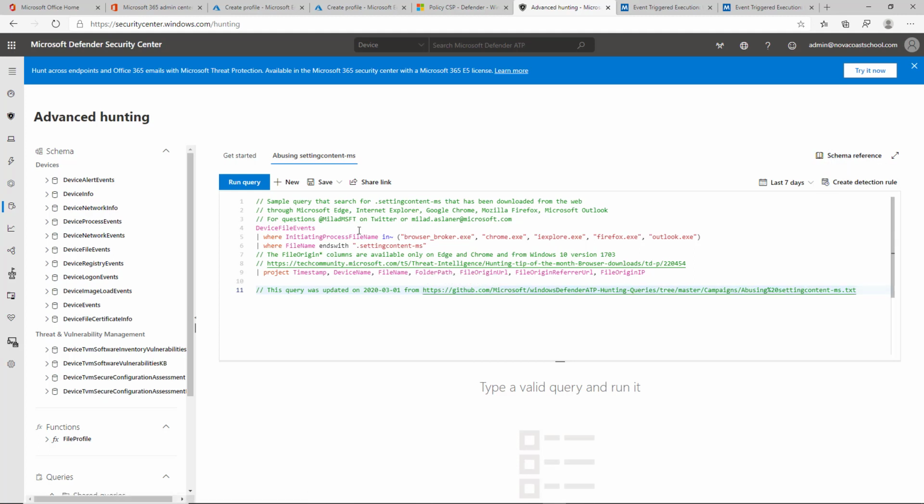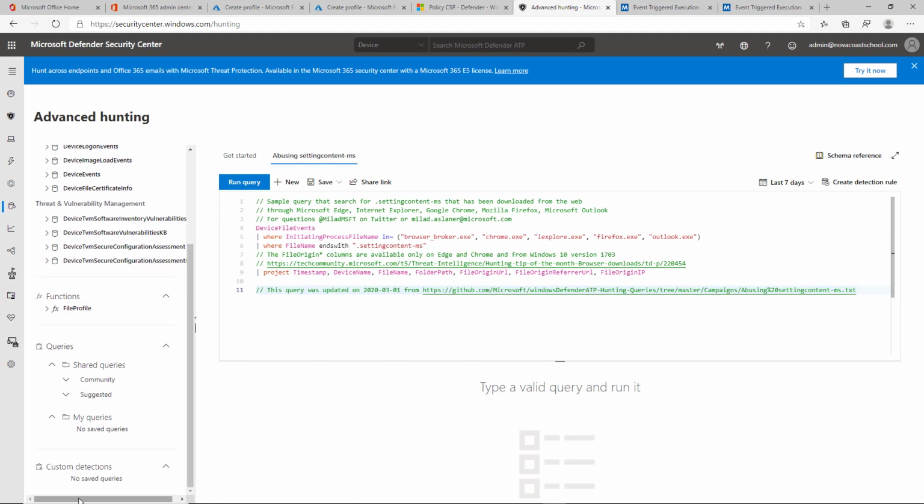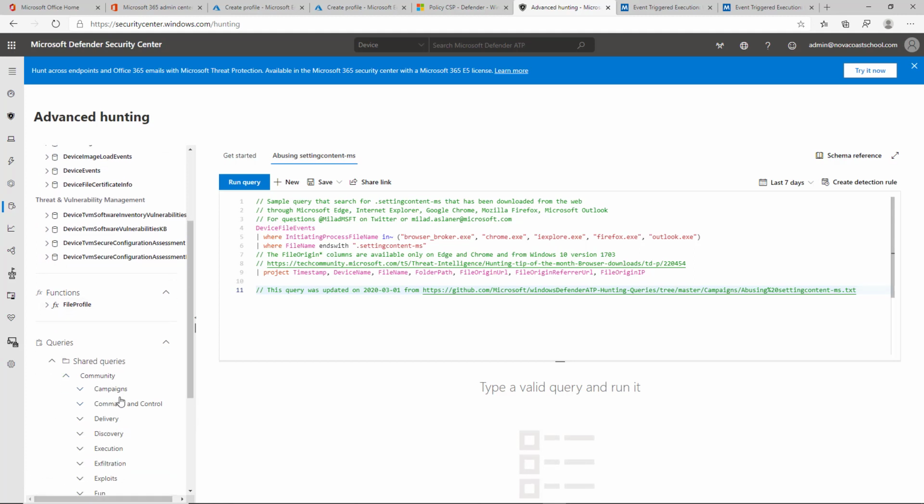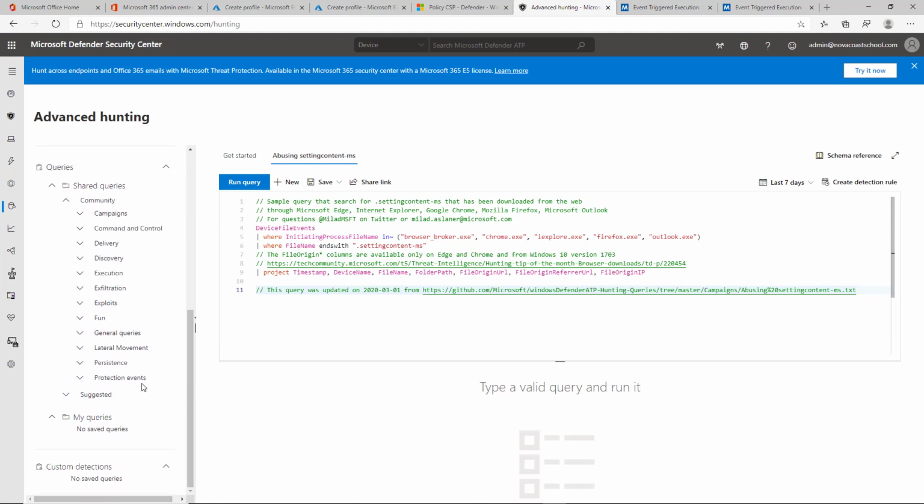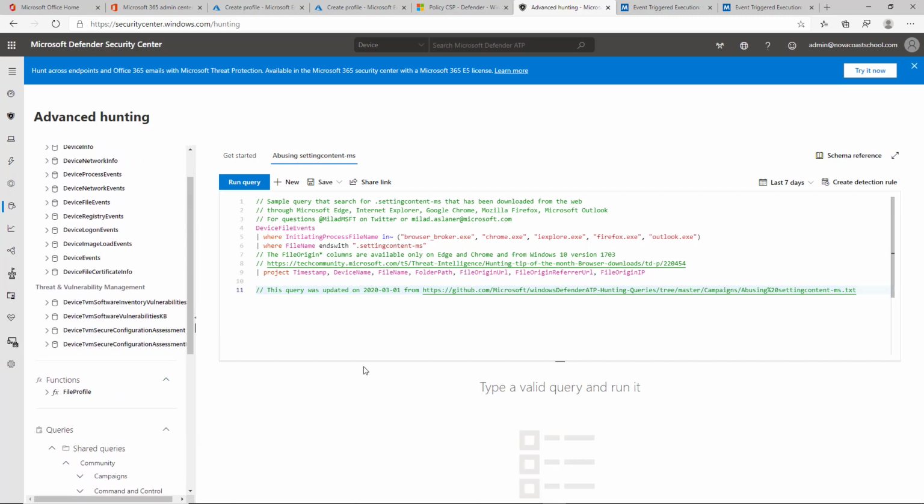You can create detection rules off of these searches. You can leverage the community's shared queries here that they found as well too for lateral movements. These are all posted on GitHub. You can just run the query and create detection rules off of this as well too. So there may be something unique to the environment you want to investigate a little bit further, or if the automated response techniques or automated investigation lead to something, you may need to use the advanced hunting to search even further.